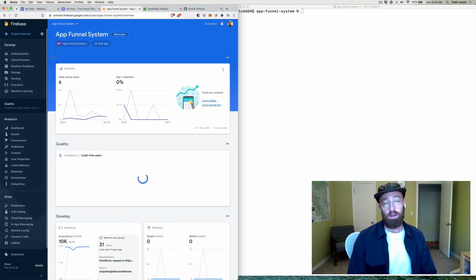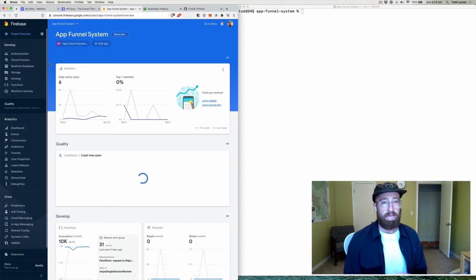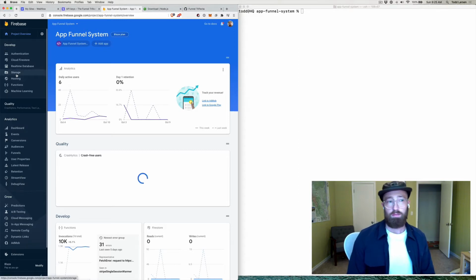So you can have user sign up and authentication, which is really easy to work with. Databases, where you can do all kinds of things with real-time databases, highly scalable, hold massive amounts of data. Same with the storage. You can keep audio files, PDFs, whatever you need in the storage section of Firebase. Again, highly scalable. And you can host static web pages here if you choose not to use Webflow. You can obviously do the cloud functions. That's where we're going to get into the functions piece of Firebase right now to support our funnel trifecta.